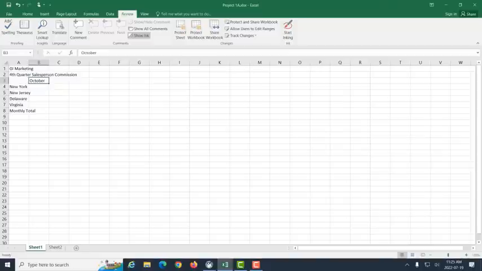So now I'm going to left click once and then hold. Then I'm going to drag this to C3. You'll see that it notices that after October comes November. And then I'm going to go to D3. It knows again after November comes December. So that's a shorter way of filling certain things that it already knows.